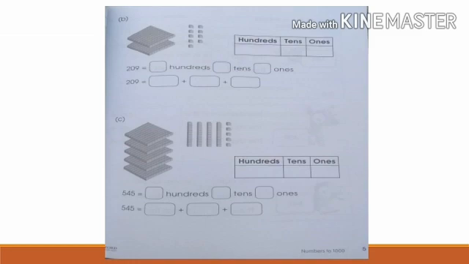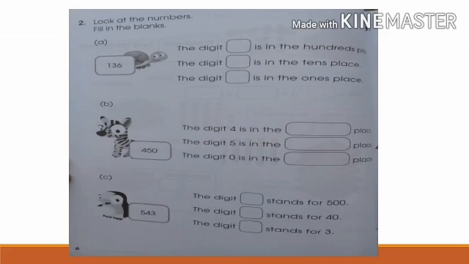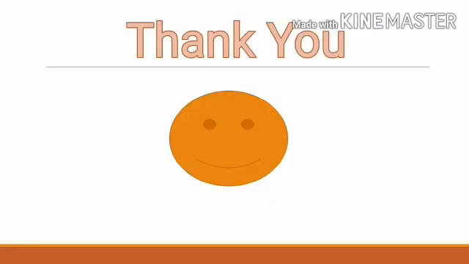So two hundreds, zero tens, and nine ones. We don't have tens here. This is also you have to write the place value in it: one hundred, three tens, and six ones. According to textbook, you will follow and solve the workbook pages.